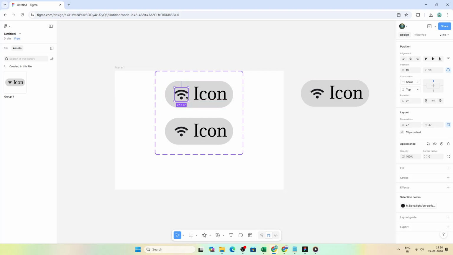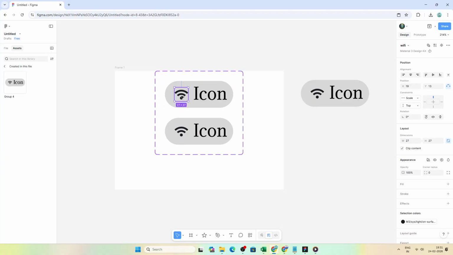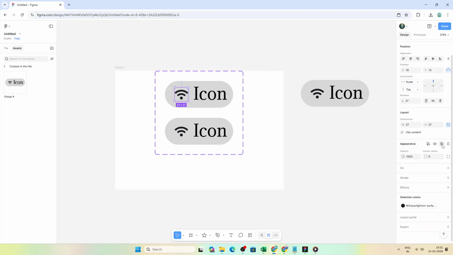Now, let's make components even more flexible with Boolean properties, which act as simple on-off toggles to show or hide layers inside a component. Inside your main component, select the specific nested layer you want to control, such as an icon. In the Layer section of the right sidebar, under Appearance, click the Apply Property icon, which looks like a diamond with a plus. This converts that layer's visibility into a property you can toggle.